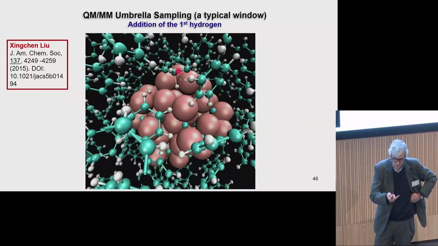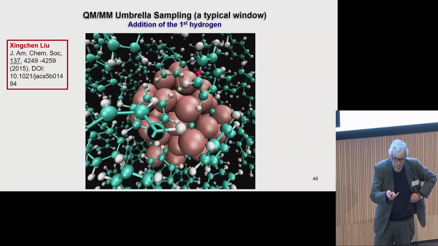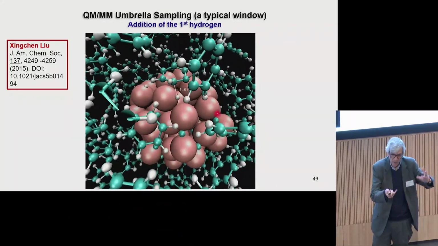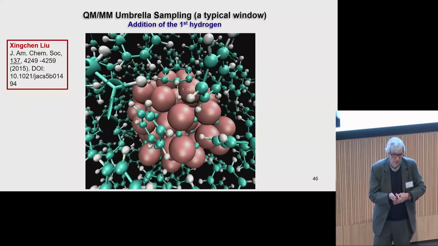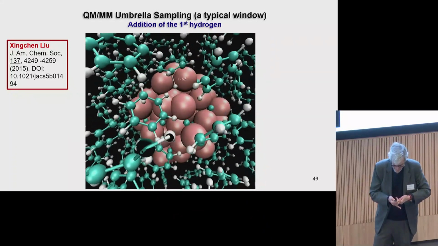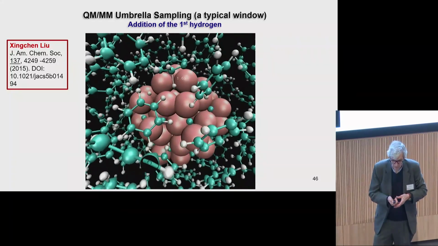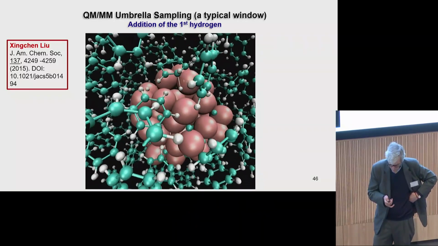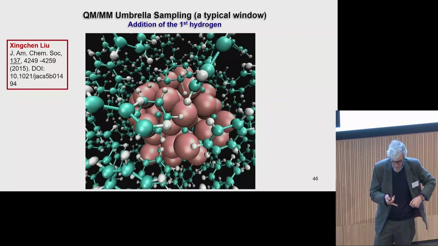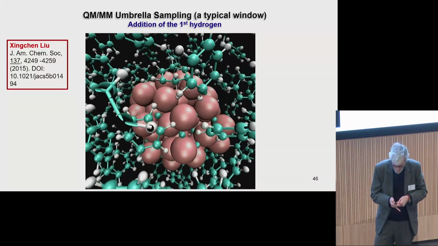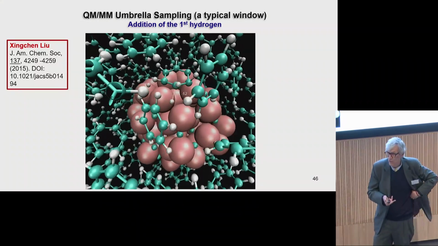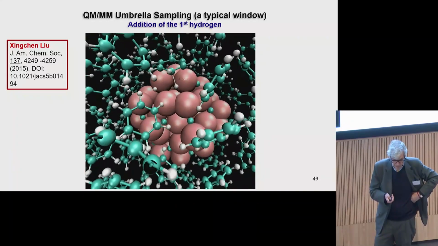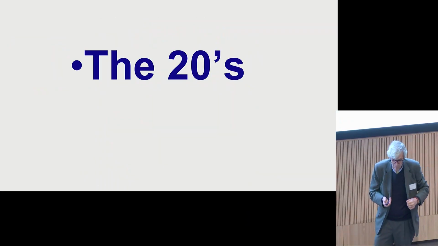Xingchen put this down on top of a 3-fold site on the surface, but you can see it doesn't really want to stay there. It meanders over onto a 2-fold site, etc. So even some of these classic ideas for how to look at surface reactions might be worthy of a different perspective. That theme is being taken up by a lot of people in the heterogeneous catalysis world right now. So that's my second favorite movie of all time.